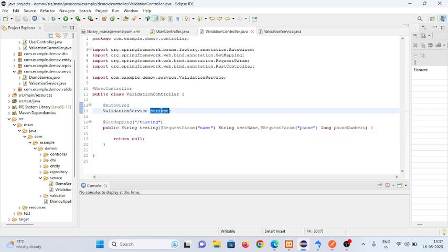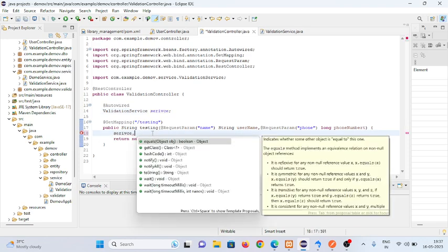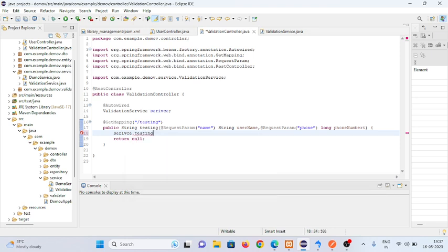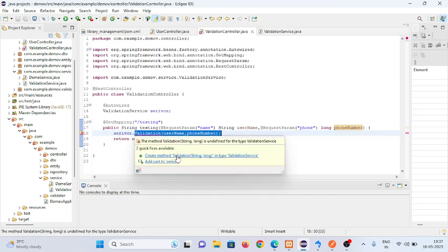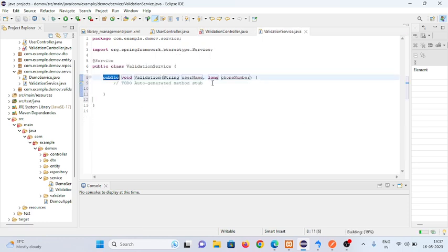I'm calling this service, and I will share that data in that service class. Dot, I'm creating a new one for testing or validation. I'm sending the two values: the first one the username, and the second one this phone number. So now I configured this function, but I didn't create it in the service class. Now I will create this one. So now it is created here.